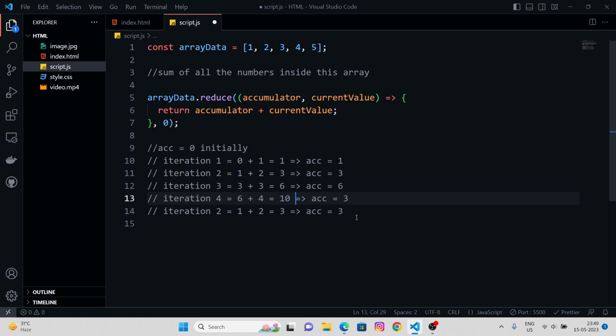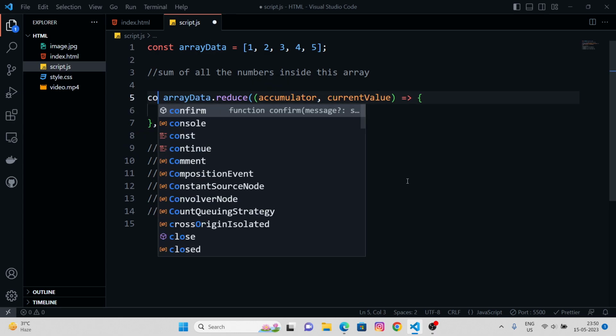Then the fifth, last iteration: the accumulator is 10 plus the final number 5, which becomes 15. The accumulator is 15, so we are returning 15 as the output, and the returned data would be stored in some variable.